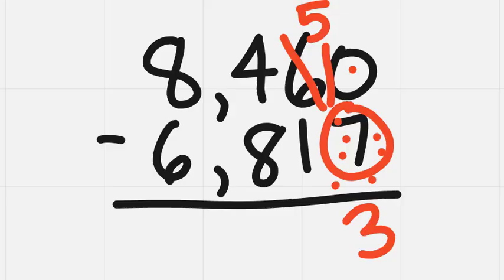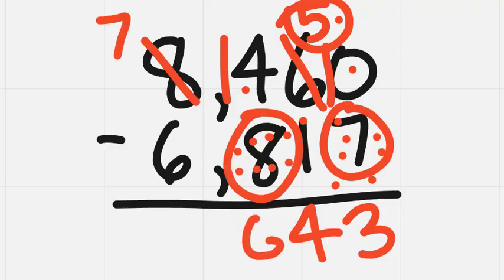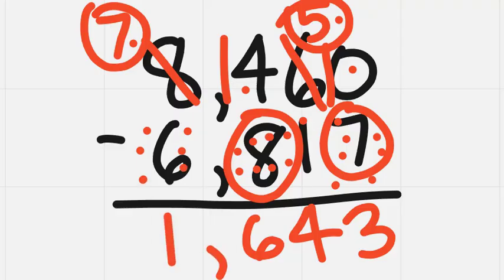Next, we subtract 5 minus 1. We circle the 5. It's the bigger number on top, so we don't borrow. 5, 4. Next, we have 4 minus 8. We'll circle the 8. It's on the bottom, so we need to borrow. The 4 becomes 14. We cross off the 8, it becomes a 7. So now we'll subtract 14, 13, 12, 11, 10, 9, 8, 7, 6. Finally, we'll circle the 7 and subtract and count backward on the 6. 7, 6, 5, 4, 3, 2, 1. Our answer is 1,643. Be sure to check your work.